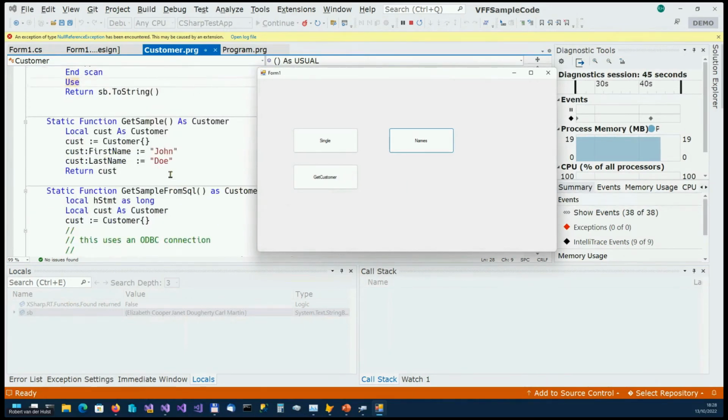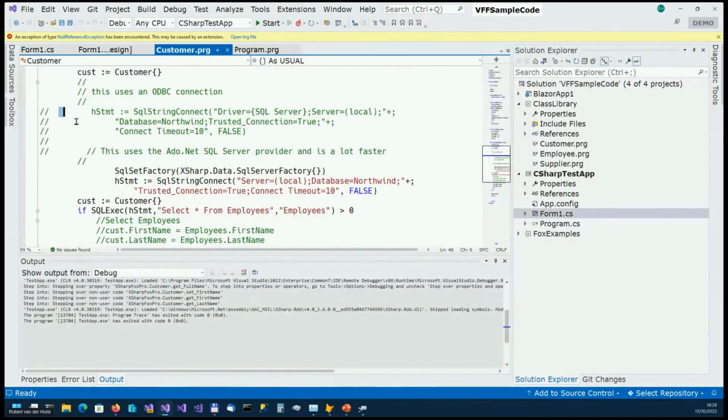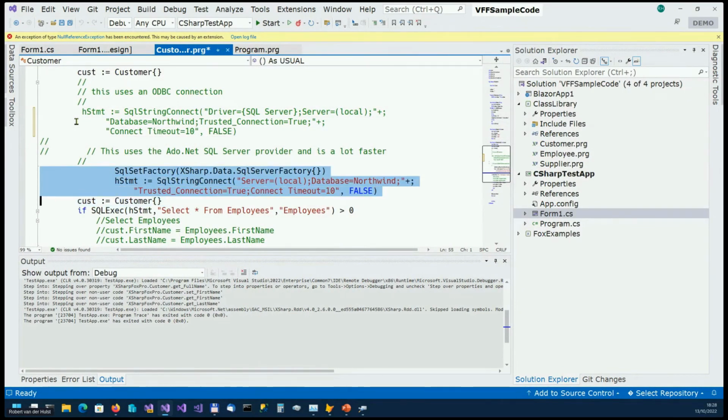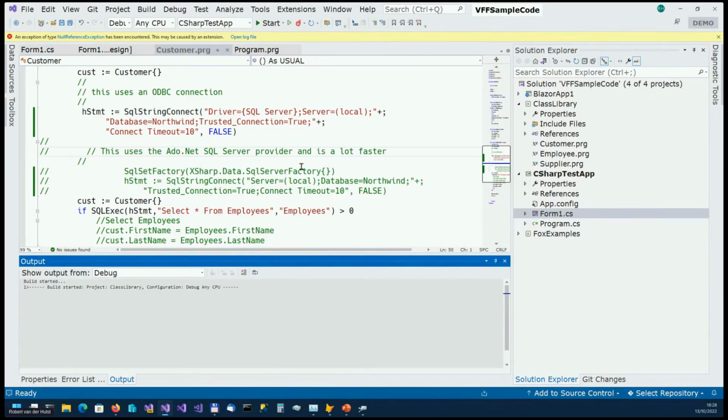The final one is something that gets data from a SQL Server, which I should probably show you, guys, given time considerations.